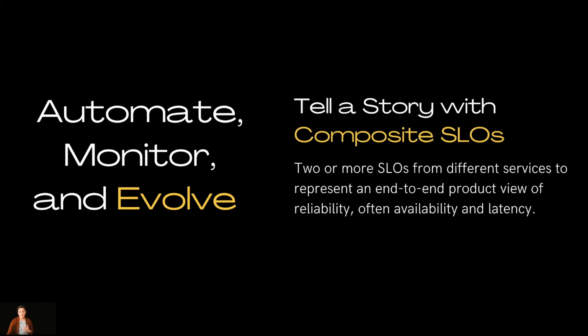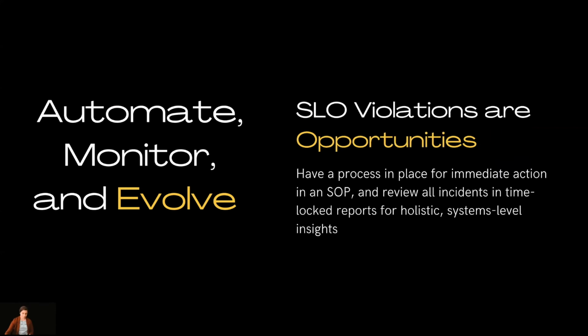So the first is to tell a story with composite SLOs. Make sure that you have 2 or more SLOs from different services that represent an end-to-end product view. This is usually, and the best places to always start are availability and latency of your systems. You can have these as read reports, you can have these as visualized dashboards. I'm agnostic in this talk to the toolings that you should use, but I am not agnostic to this. You should really simplify the ones that you want to choose to begin with. And with simple or a few, like 2 to 5 SLOs in place as you first start out, it allows you to understand that these are not just another form of cognitive overhead.